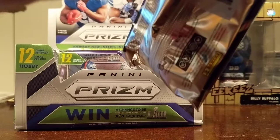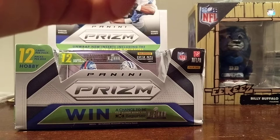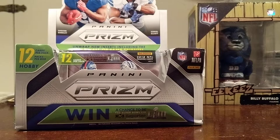It's also good, as I heard at Walmart, they have some premium boxes of Prizm for $35. Go check it out. They have some cool, I can't remember what they're called, the green pulsars, something like that, but they look awesome. You get an auto in every box. I'm definitely going to head out. I don't go to Walmart often, but I'm going to have to make a special trip for those.